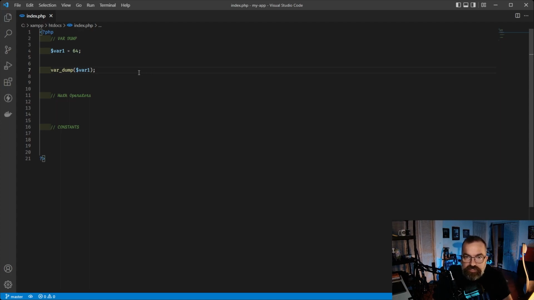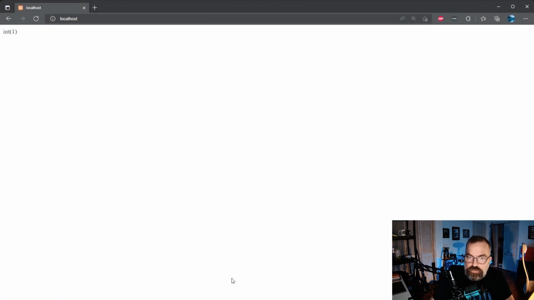All right, so let's save this, switch to our browser, and refresh. You'll see something that says int(64). Basically, that's telling you that the data type of this variable is an integer, and the value of it is 64.